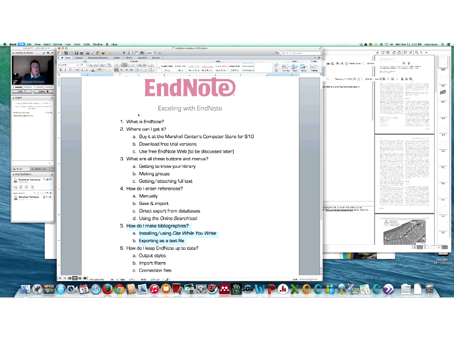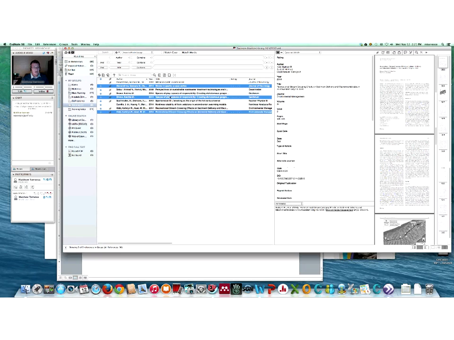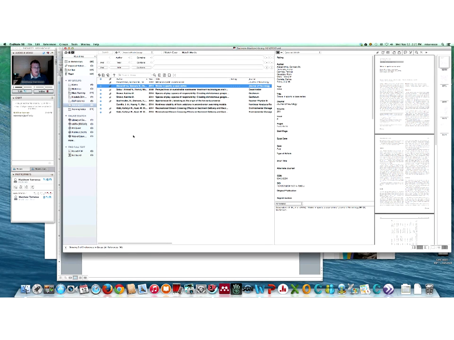So I'm going to open up a new document just to show you what you can do with this. I'm going to start typing and say, this is my crappy paper. And then I want to cite it. Spell it right, too. So EndNote is open. I could go to EndNote and insert citations from there, or I can go here. I could bring EndNote to the front of the screen with this little EN button. I can hit the magnifying glass to search EndNote for specific things I want to cite in my paper, or I can insert the ones that I already have highlighted. Since I don't remember what I have highlighted, I'm going to click EN, and I see that I've got a lot of duplicates here. I have to get rid of some of those, but we can find those later.